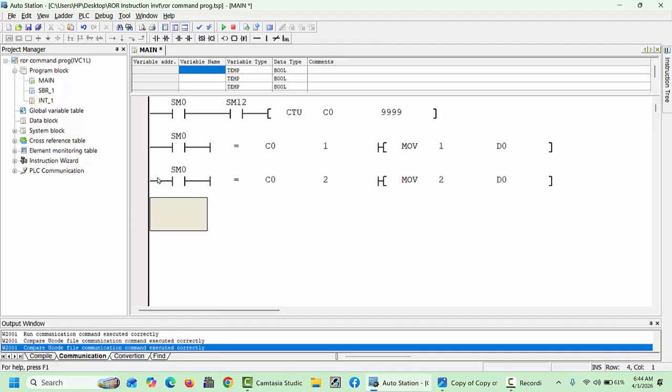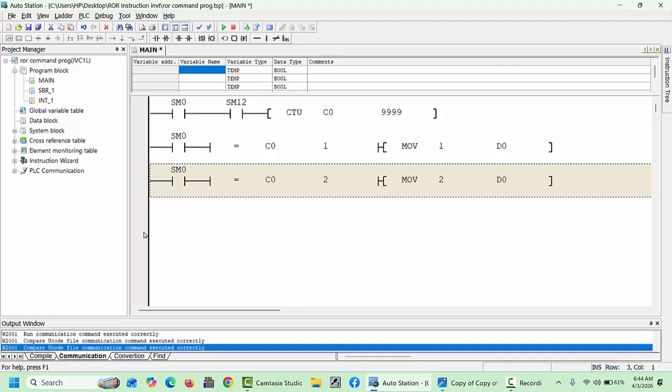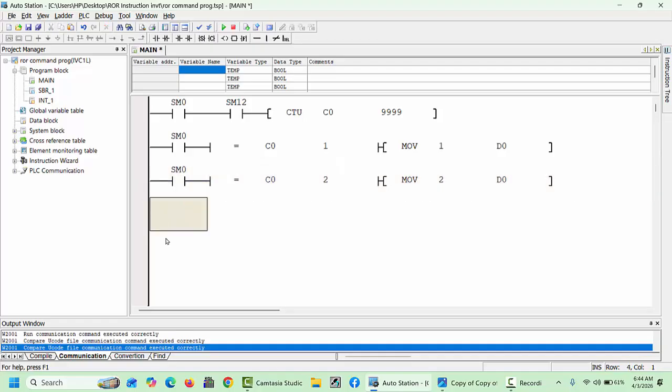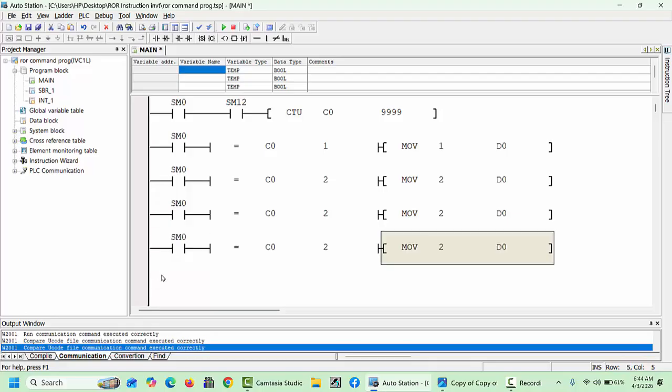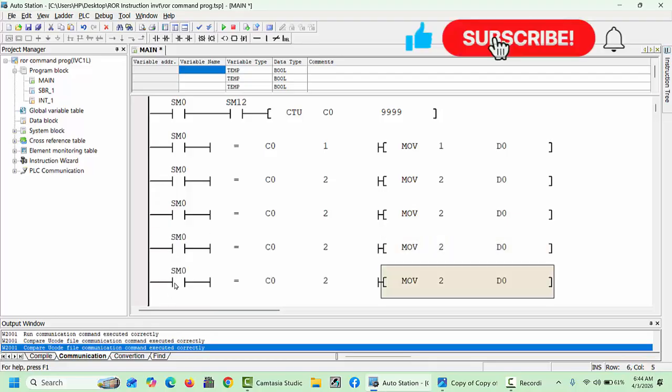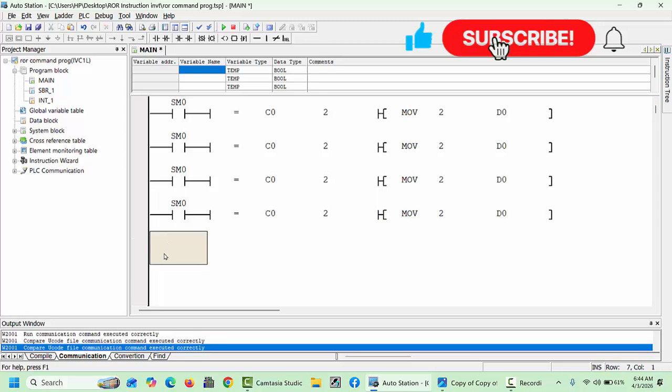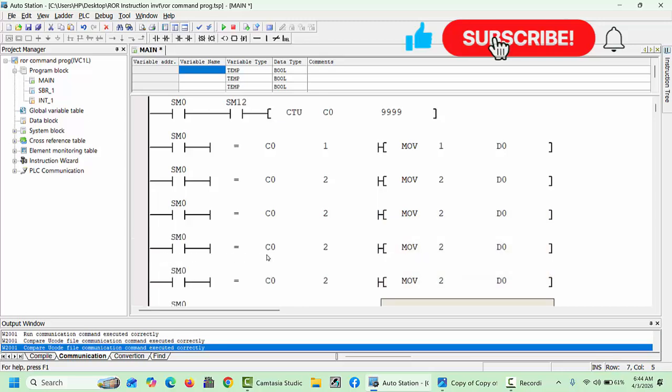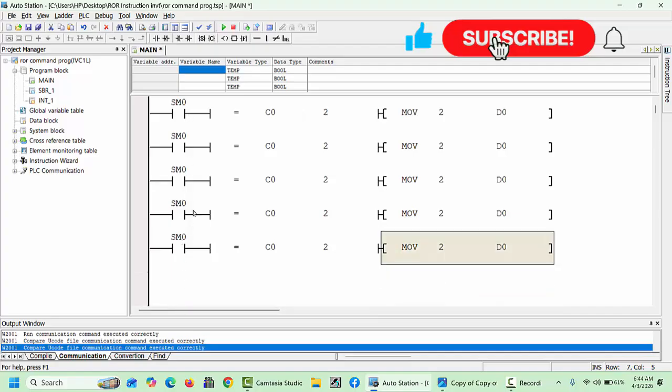So again this line we will copy with Control C, and here Control V, or one time if you like you can paste all of them, and later on you can give the addresses only, just 1 2 3 4 5 6. How many bits you like to move, you can set here.